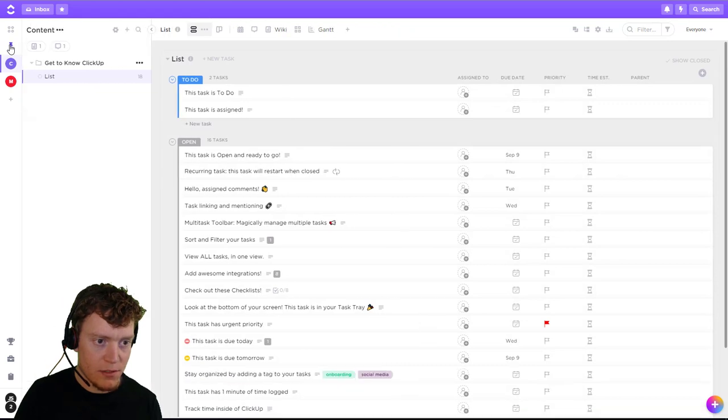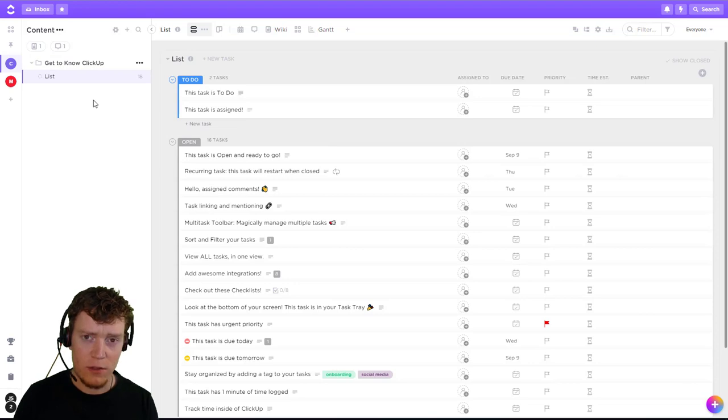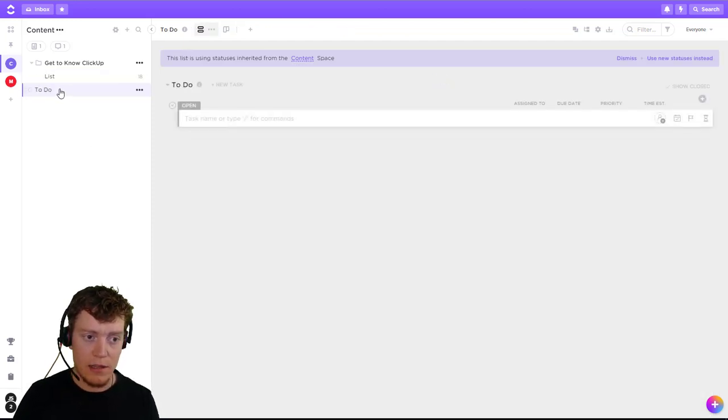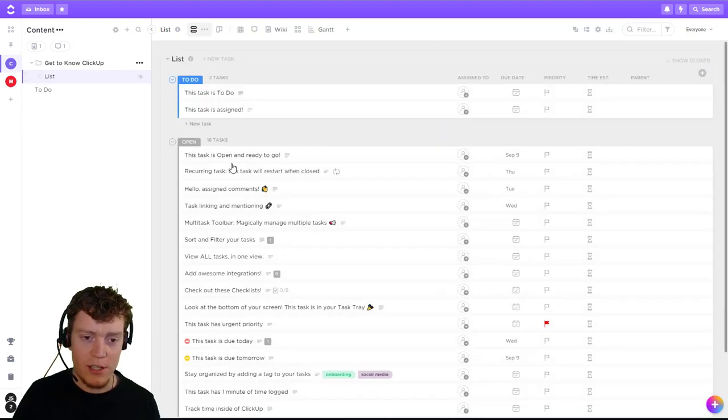Now I'm going to minimize this one. So projects have been recreated as folders. Realistically, you have lots of tasks and they're divided up into lists. All projects were doing in 1.0 was grouping lists together, and that's exactly what folders do now. However, folders aren't necessary. So if you have a space and you just want a couple of lists in there, then you can just do that. You don't need to have them in a folder like we did in 1.0. So I'm going to name this list to do, and it's just on its own. Within the lists, we have lots of things that are changing, but I'll go into that in the next video.